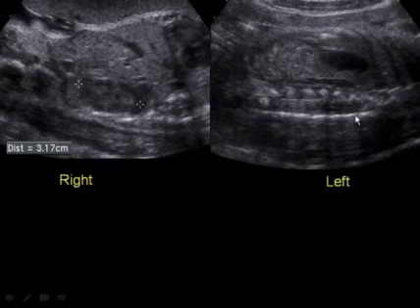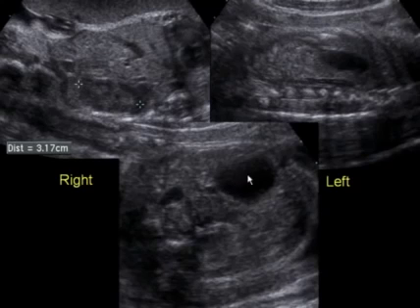Okay, so there's no kidney in the left renal fossa. We don't stop there. We need to go looking for it, because sometimes it's not missing. It's just in a different spot. And down in the pelvis, we can see posterior to the bladder, here's the left kidney, and this fetus has a left pelvic kidney, which was missed at the 18-week scan.